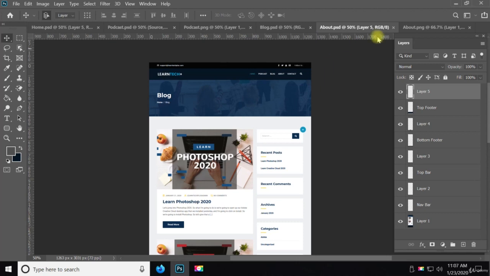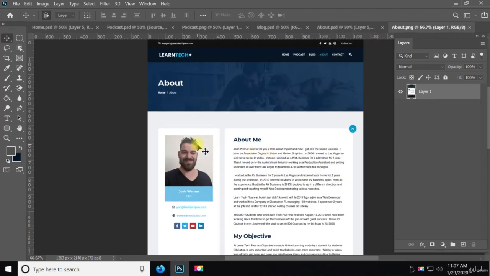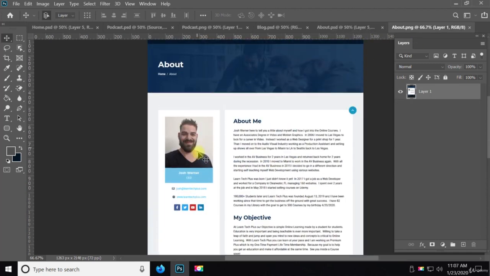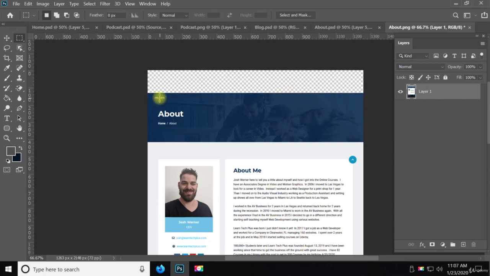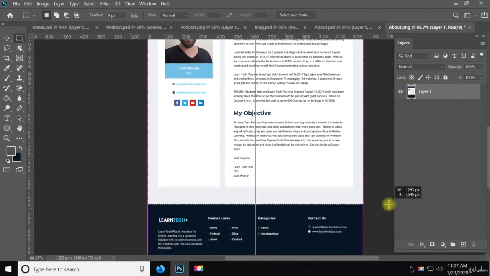So what we want to do here is grab this content and bring it over. So I'm going to grab the marquee tool and we're going to grab the nav bar here. Okay, I'm going to delete the nav bar. So we're going to highlight the top bar and the nav bar and hit delete. And then I want to grab from the top of the About section to the bottom of the body.